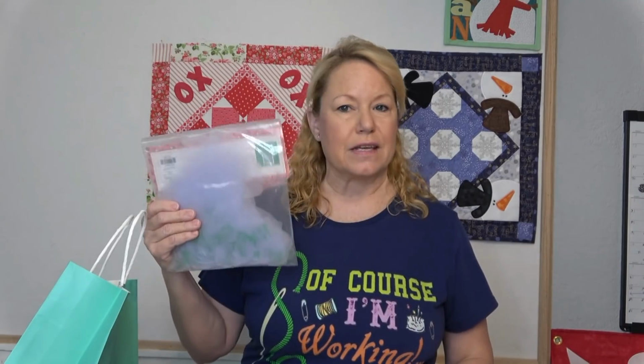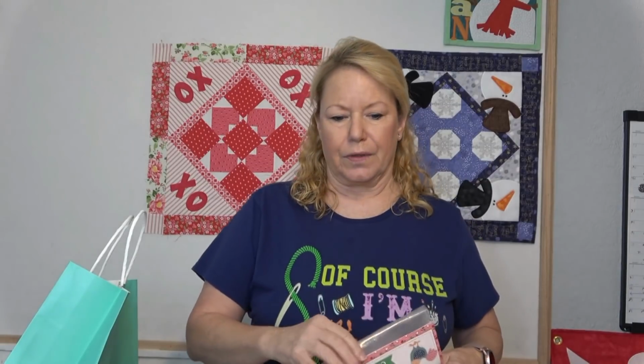I know a lot of you out there are Lori Holt fans. If you have these So Simple shapes, I'm going to be making that Chicken Salad quilt. I will be honest with you, I wasn't head over heels in love with all of the patterns in the fabric. The quilt that she has is very, very busy. I need a little more downtime. My brain needs a break.